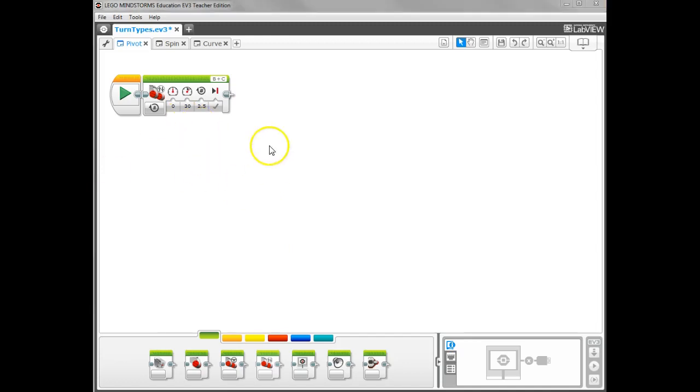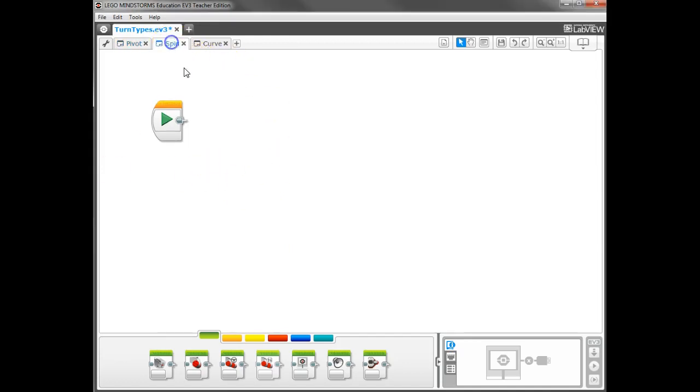Okay. The next kind of turn you have is a spin turn. Now that's where both wheels are moving and you're kind of spinning around in a circle. Same thing, we're going to grab the tank move right here, and this time instead of having one be 0, we're going to have it be negative. So I'm going to put in negative 30 here. And here, to have it stay right in place and just spin, I want this to be a positive 30. And that's going to turn it to the left. If you switch those numbers, it would go more to the right.